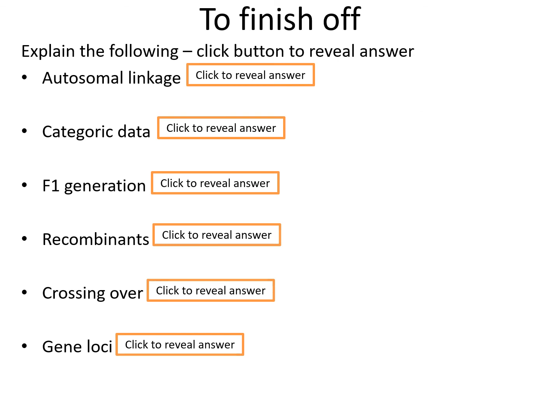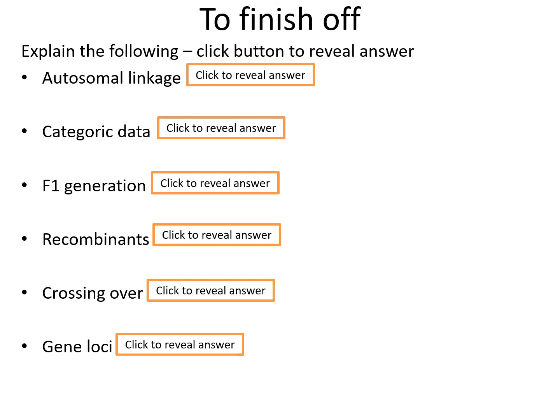So to finish off, there are a number of terminologies and concepts that have come up all the way through this presentation. What I'd like you to do is take each one in turn, pause the video, and come up with the fewest number of words possible needed to explain that concept. The reason I say fewest number of words is because it means you're using the key terminology effectively, and it also means that you understand what you're talking about. If you take 16 sentences to explain something, you're not clear on it, and it will show up in an exam setting. So take each one separately, and we'll start with autosomal linkage.